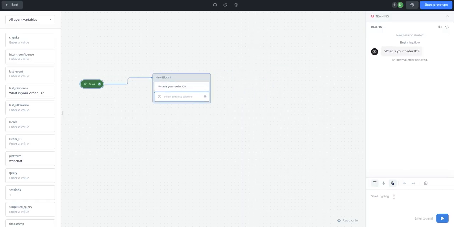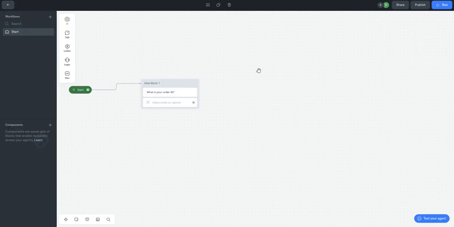And I want you to look at what is your order ID. Last utterance hasn't actually updated the order ID, but it is now saved in there. Okay, so you can see how everything came through there. We've got last response, what is your order ID? That was the last response by the chatbot. We've got last utterance. Last utterance is the whole lot, but it has saved it there. It just isn't showing that. I can tell you that it is actually there.